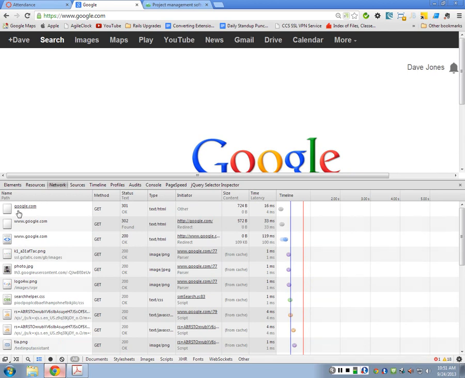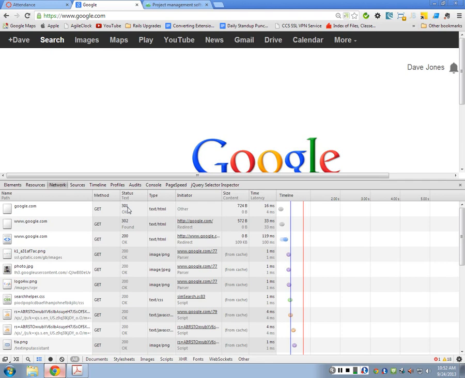So the browser said, okay, I'm going to go out to Google, and I'm going to get, using this verb, there are 4 verbs that are used. They're trying to add another one. 4 verbs that are used to communicate back and forth between the browser and the server. So it's going to get that request, and what gets back is it sent back a 301 error code. It says, I don't know what that is, so I'm going to do this error code.